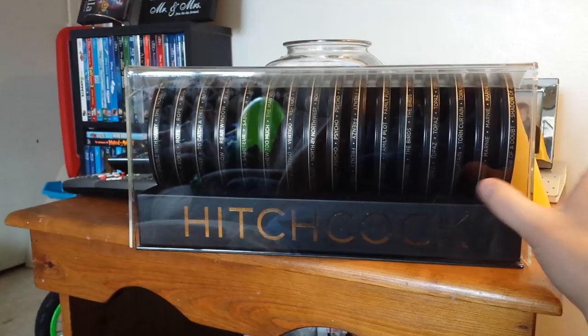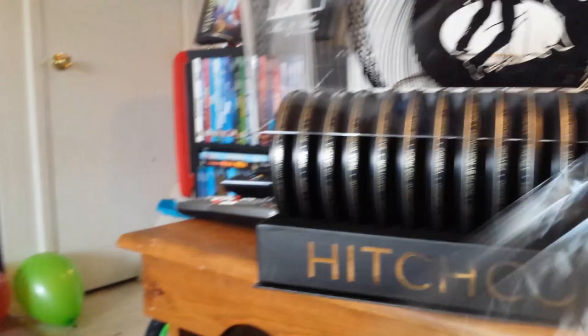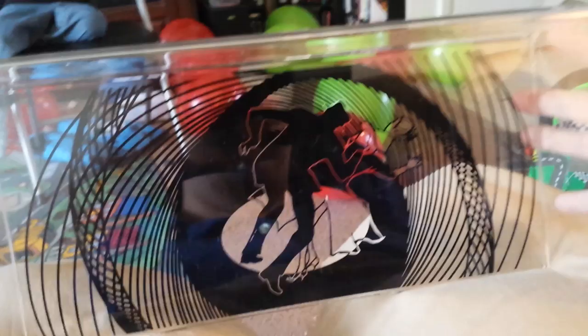But without further ado, let's open this thing if I can, with one hand. That was just a plastic sleeve that goes over the top of the things. But anyway, it's this plastic thing. This is kind of a pain in the butt. And I'm sorry for the angle. I don't have a tripod.